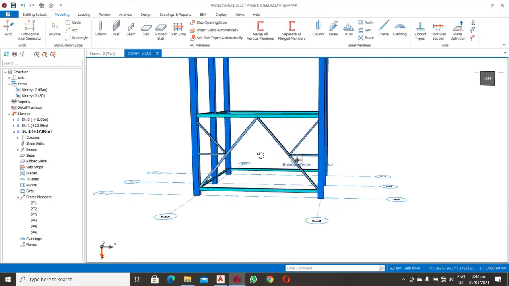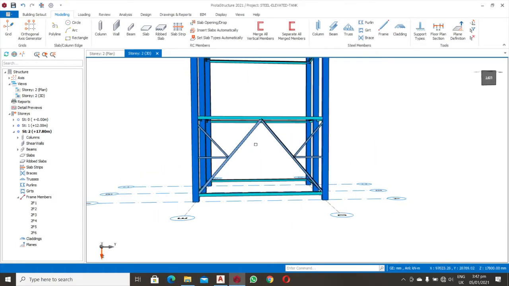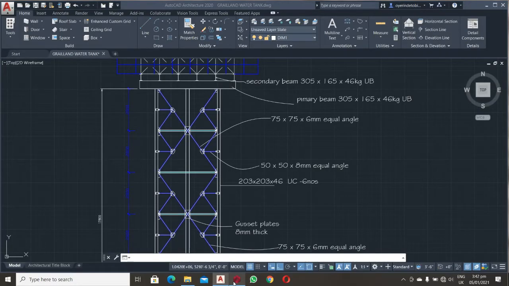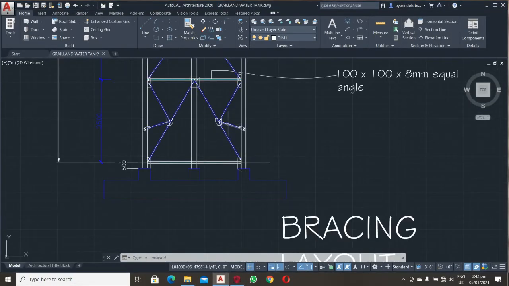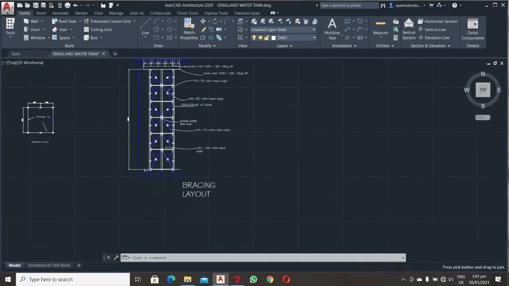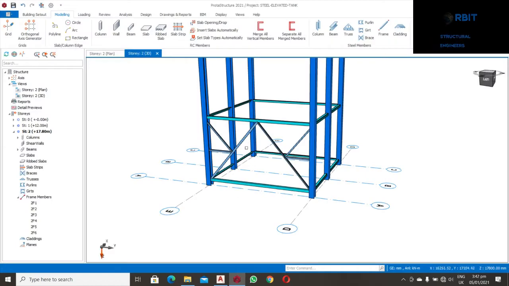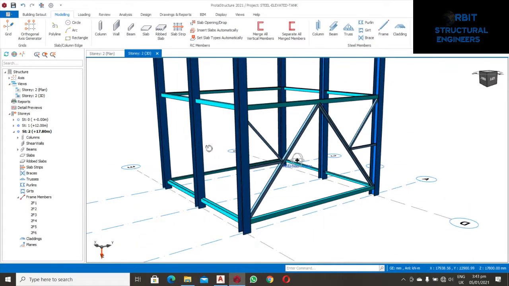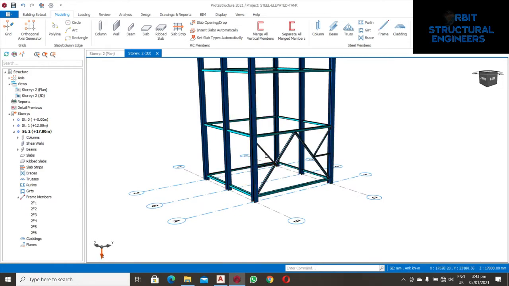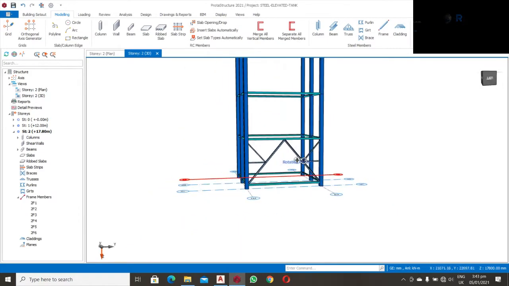So this is how you insert your diagonal bracing manually. Actually, this is supposed to be a straight line, and this one is supposed to be a straight line. So this is what we have corrected here. So you do this to all the sides of the steel.